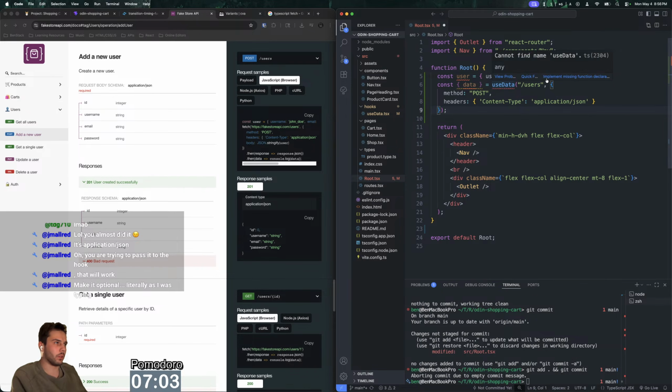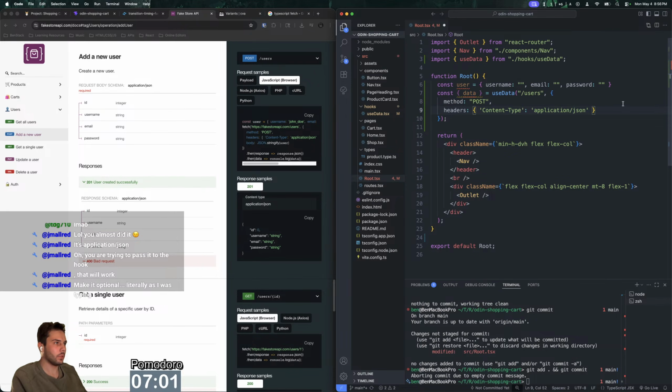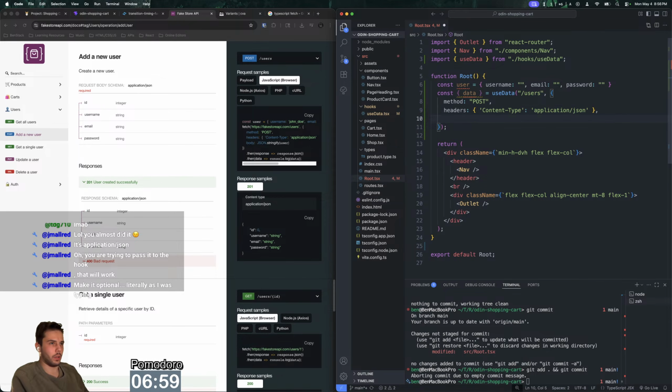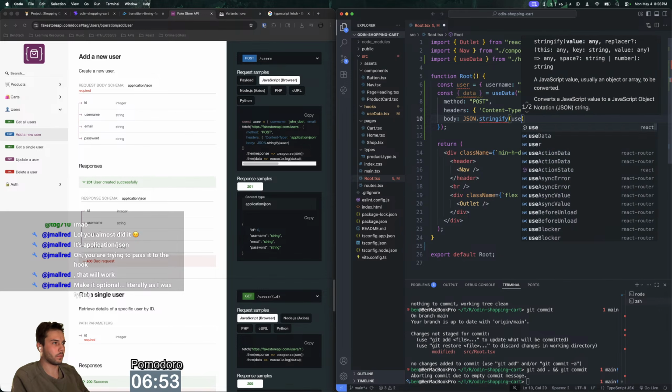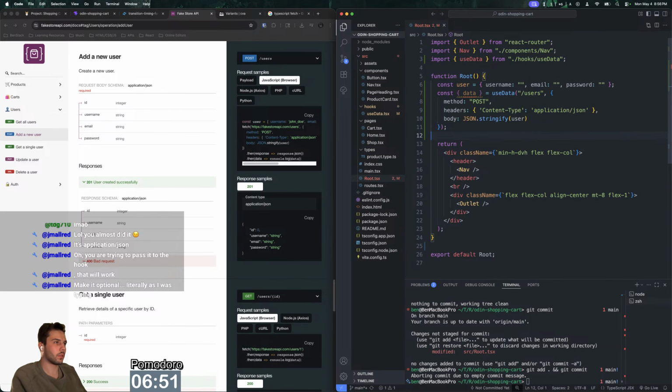Yeah, and then I need to import this guy. And then body is JSON.stringify of the user. And then this should theoretically work, and then the user should be created.